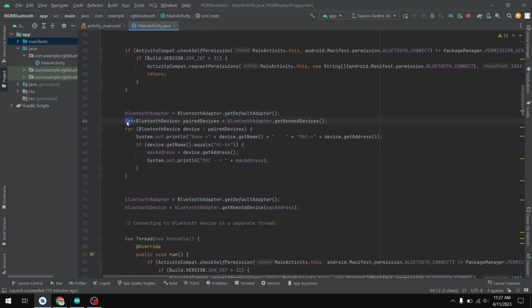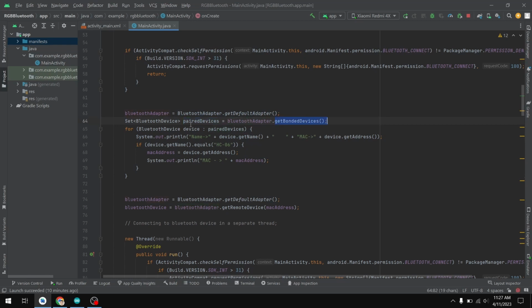the Bluetooth devices. Before you go further, first you should connect to the Bluetooth module that you're communicating with. In my case, the Bluetooth module that I'm using is HC06. As you can see, it's also mentioned here. And then I will be getting its MAC address. Once you get the default adapter, you can get all the paired devices. And here, as you can see, getBondedDevices returns all the paired devices that you previously connected.